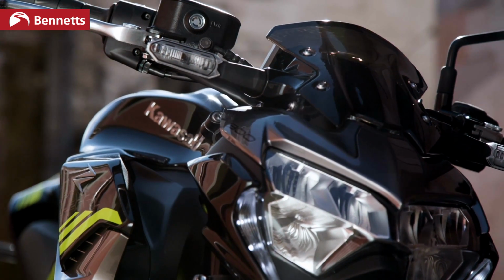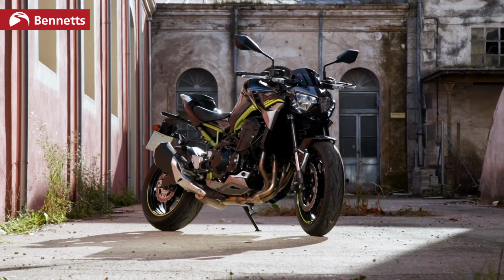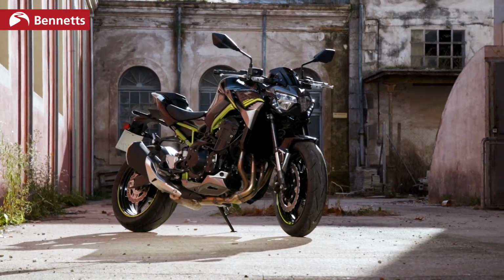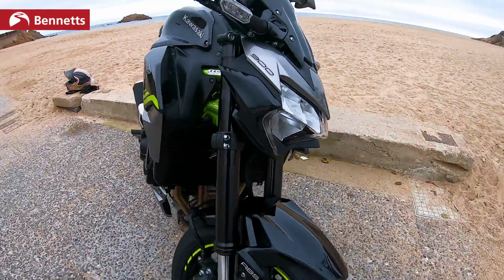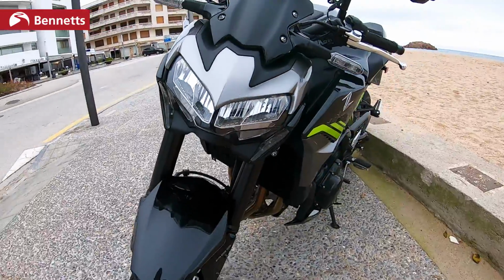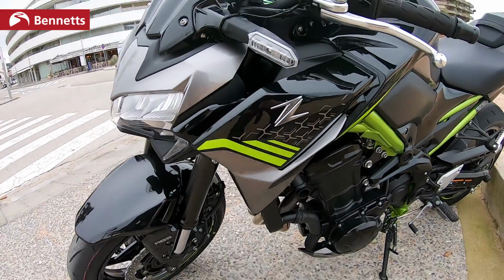The looks aren't to everybody's satisfaction. A lot of people talk about Transformers. I like it. I think it's pretty dynamic. It's unique. It looks pretty mean, and Kawasaki have this styling effect that they call Sugomi, which really means ready for action, kind of crouching tiger, hidden dragon type of stuff. Like it's a beast ready to pounce. That's what they try to achieve with this style, particularly on the Z range.